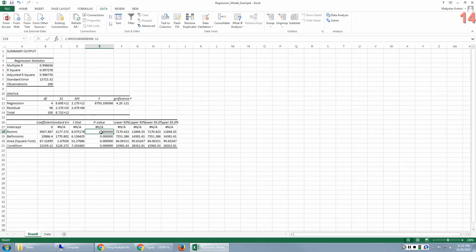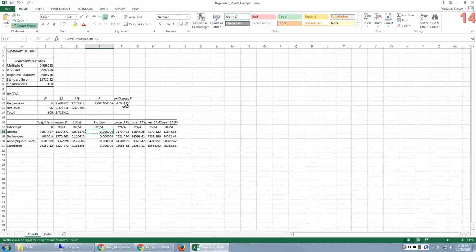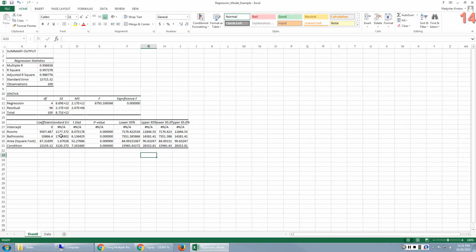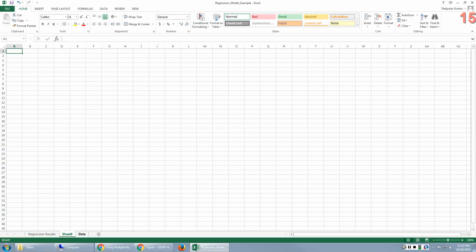Okay, so basically what it means is that the model is good, based on adjusted R-square, based on R-square, it's statistically significant, based on the F statistic, and all those coefficients, you have the value for those coefficients, and you have p-values, meaning they're statistically significant. They're not due to randomness. We have confidence to believe in those values. So this is output. So here we'll just call it regression output or regression results.